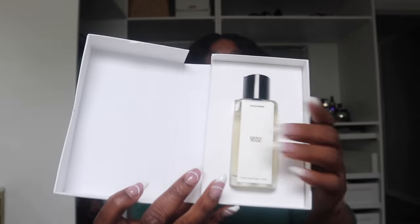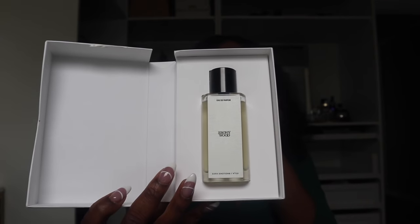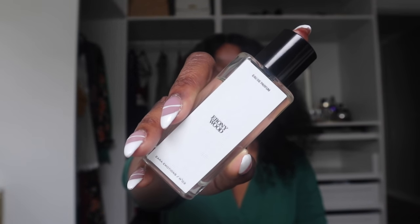The packaging is really nice. Basically, you just slide it out of this little box right here, really cute. So you slide it out of this, and then this is how it will actually look. And then you just open it almost like a book. It's so cute. And this is how it looks on the inside. I will say the packaging on their perfumes is so cute. It just makes you want to buy it. This is the size of the Ebony Woods that I ended up purchasing from Zara. The size of this perfume is 40 milliliters. I'm not sure if this was on sale or if these are their regular prices, but yeah, it was definitely worth it.